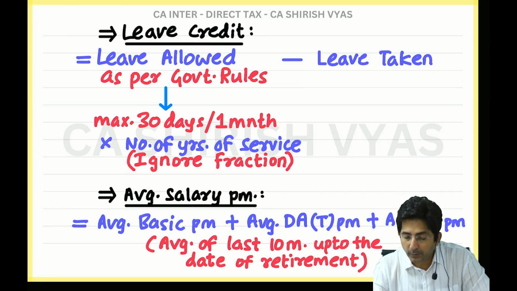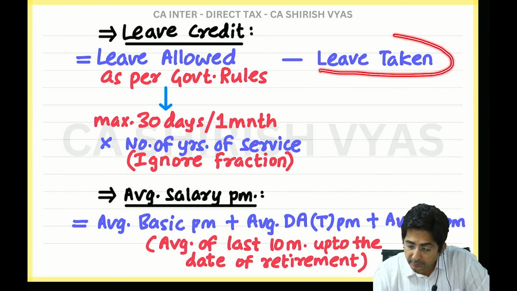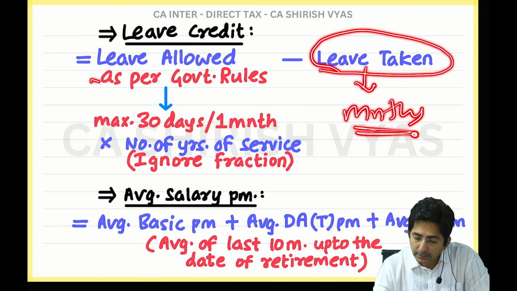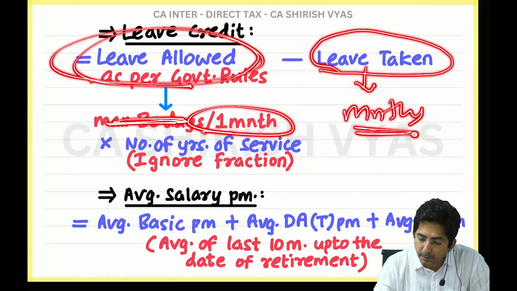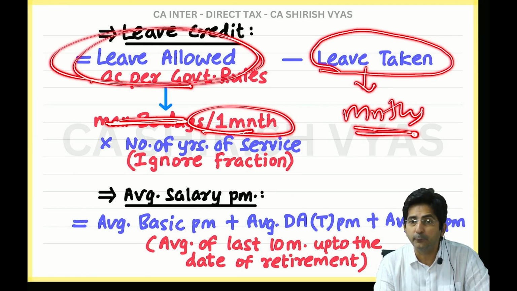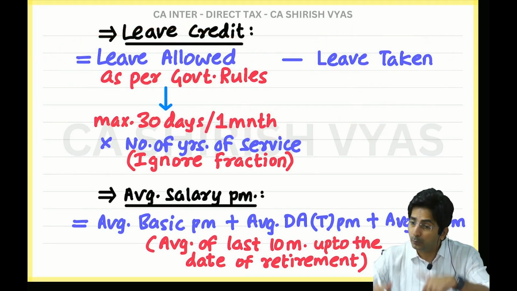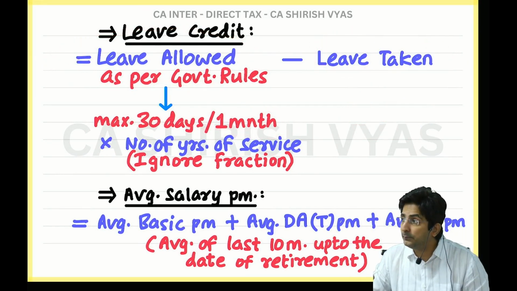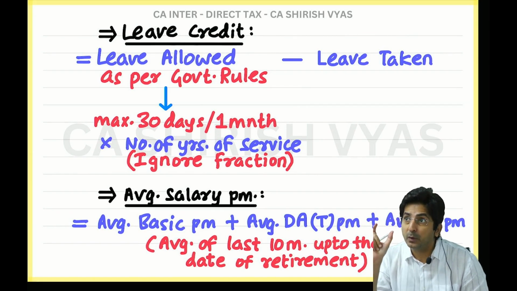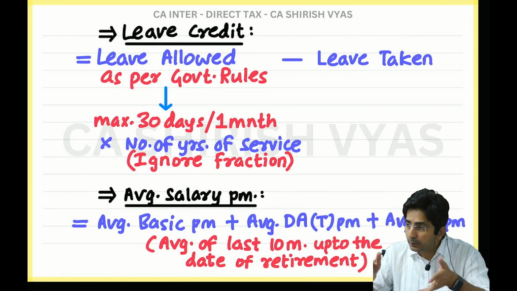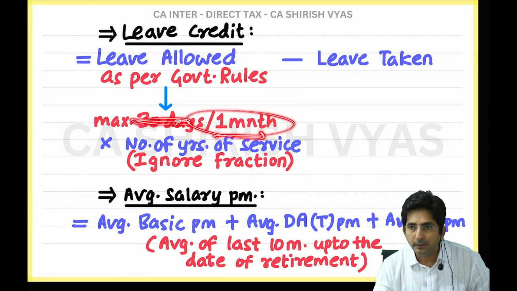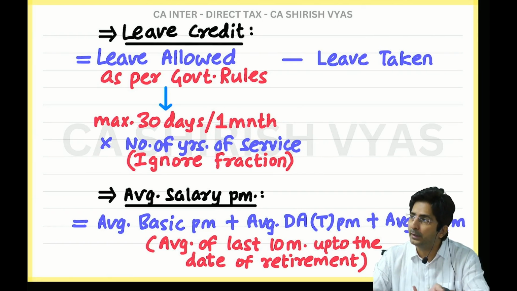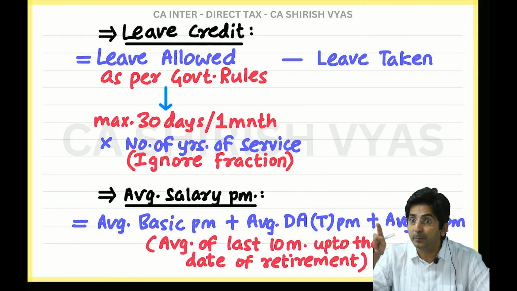You know why did I write 1 month here? Because sometimes in the question, leave taken is given in months. Leave allowed also you will keep it in months only. Then don't take 30 days. Instead you take 1 month and into number of years of service, if it is 24 years, so 1 into 24, 24. Means what I am saying, sometimes the question only is in months. Our question which we did, it was in days. So I went as per 30 days. If the question itself is in months, so instead of 30 days I will take 1 month. And that is good only. Ultimately we have to convert into months only. Didn't we do that 11 months?